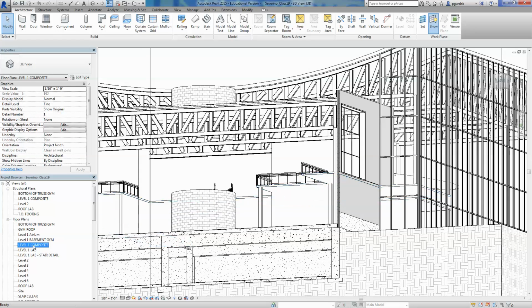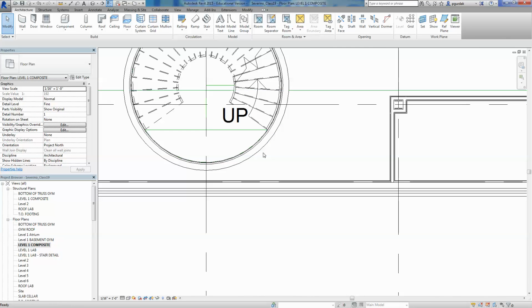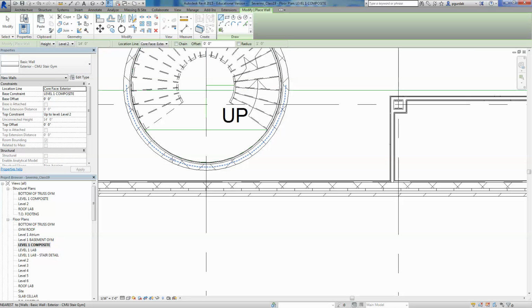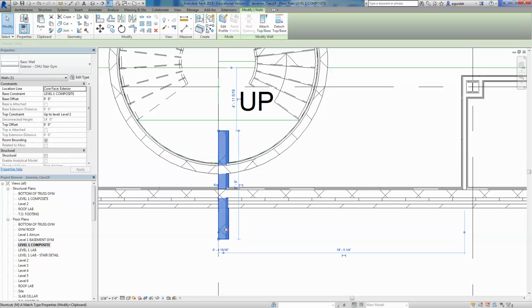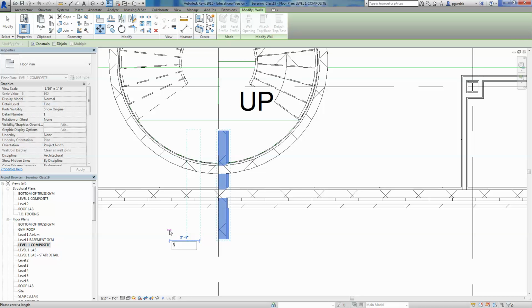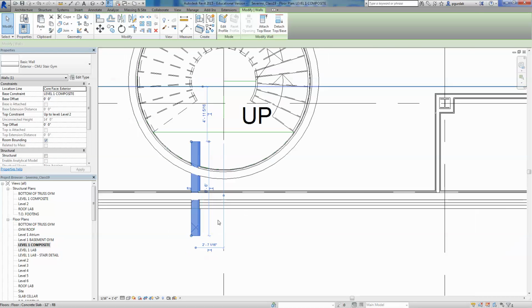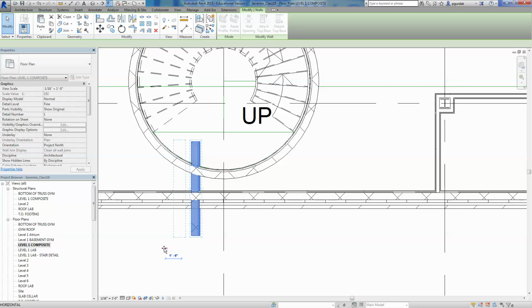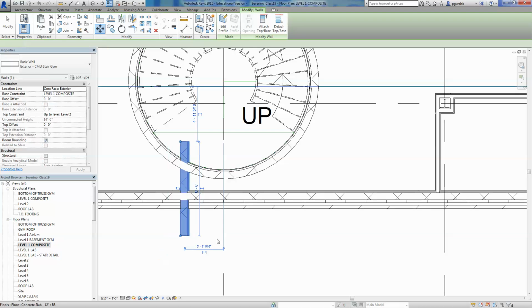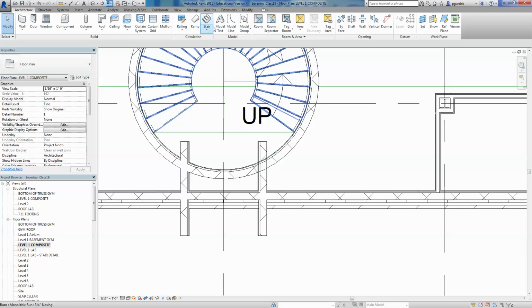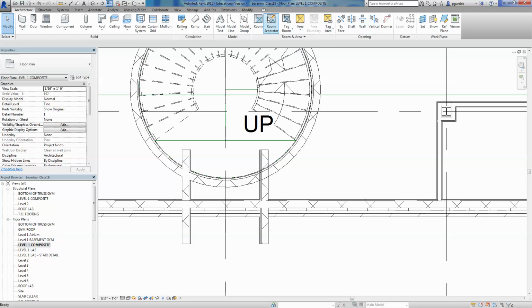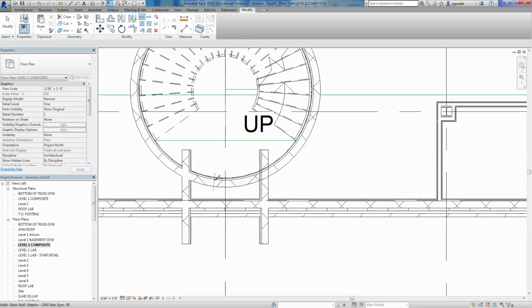Now in level 1 I want to make a couple of adjustments first. I want to make a wall, the same one, and I want to start from here, center, spacebar, and I'm going to move this like 3 feet. Actually 4 feet, why not? 1 foot more. And mirror from the center, center. I'm going to split this wall. So I'm doing a modify, split, center.